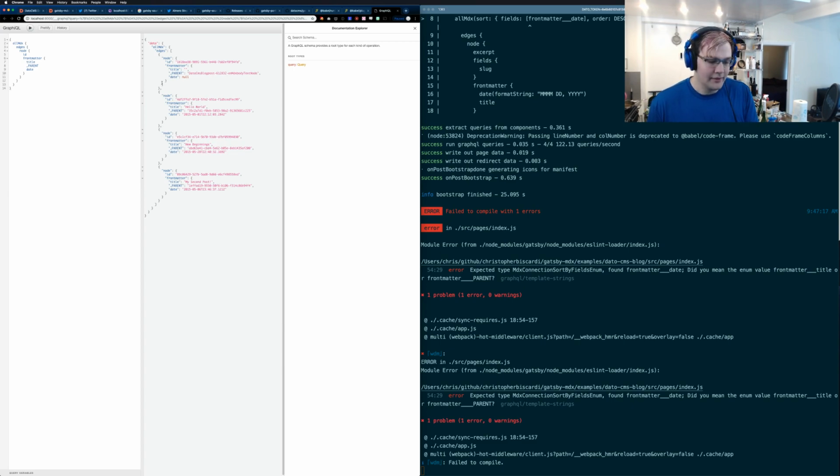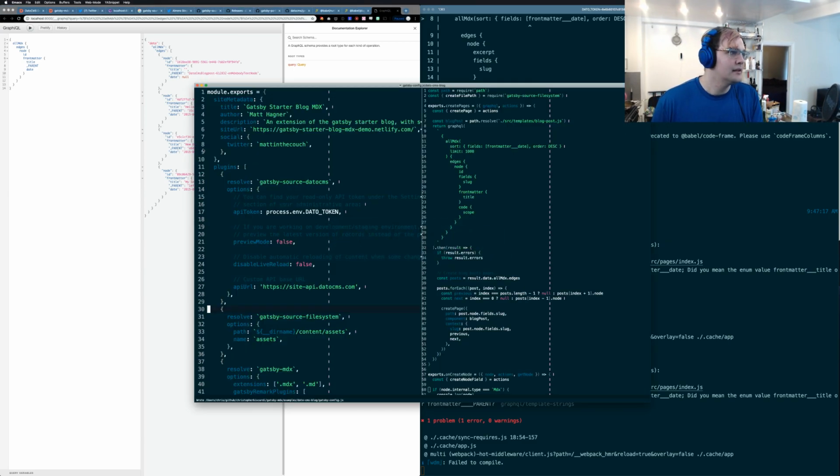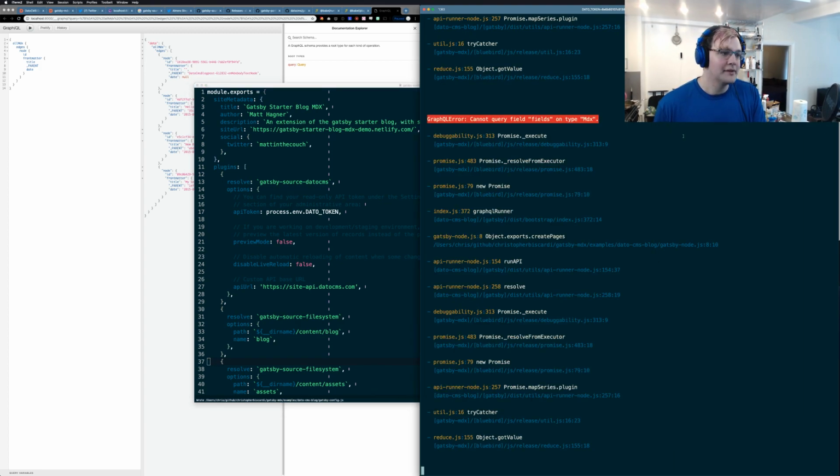Oh, it's not going to let me do that if I don't have the ESLint errors passing. Okay, well, we'll leave the file system source in then, and we'll fix that later.